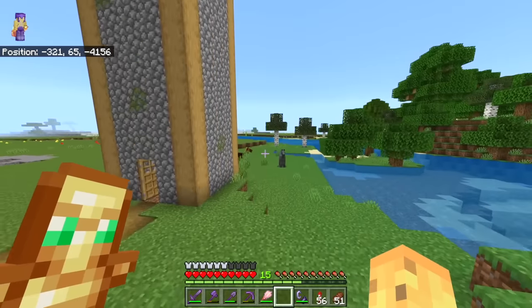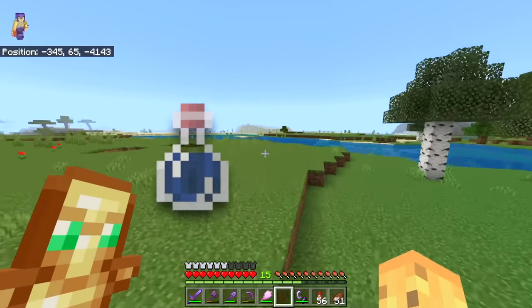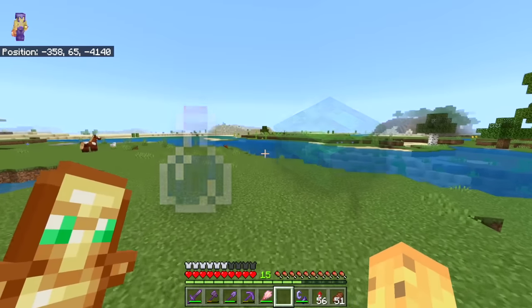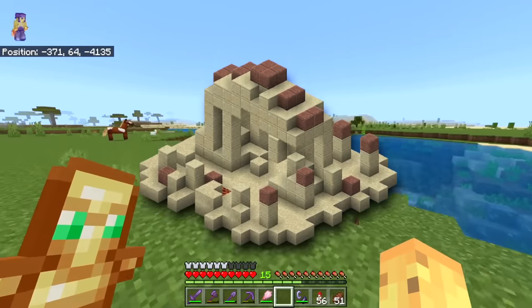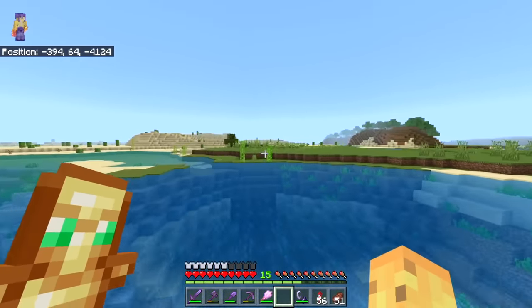And I'll be doing this, by the way, with no particularly special gear in terms of water breathing, although a potion or a turtle helmet goes a long way, I hopefully will show you how to do even the ocean ruins without needing either of those. So that'll be a lot of fun, but let's go find the new structures.